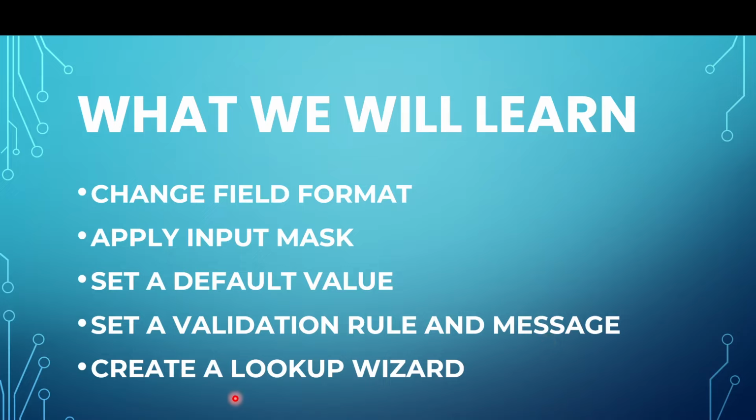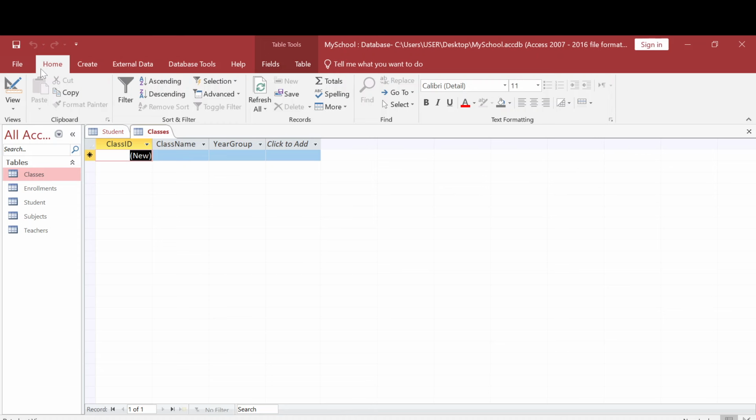And finally, in today's video, we are going to learn how to create what we call a lookup wizard. Say for example, we have our gender. Our gender can be male or female. How do we do this for someone to be able to select male or female? Or say we want someone to select from a list of cities. How do we do that so that they have a drop-down menu that gives them their list of cities? These are the things that we are going to learn in today's video.